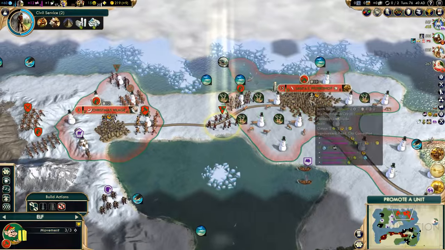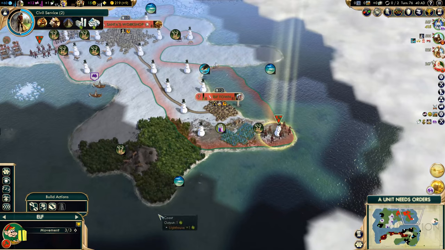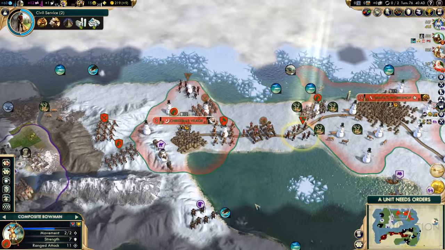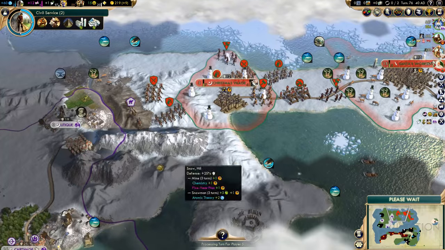Alright, more catapults. Some of these are probably going to be throwaway catapults or whatever. But that's fine, I suppose. I can't get open borders just yet, I need to wait. Next.